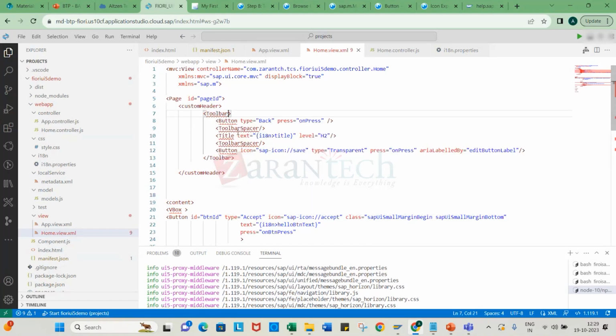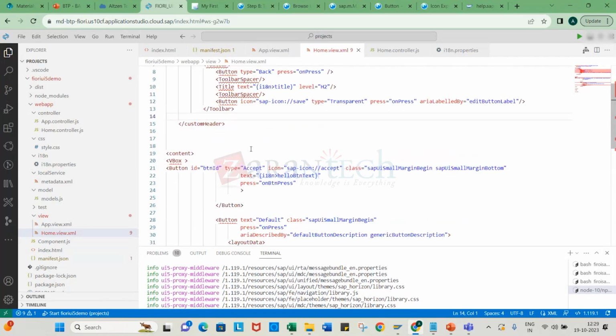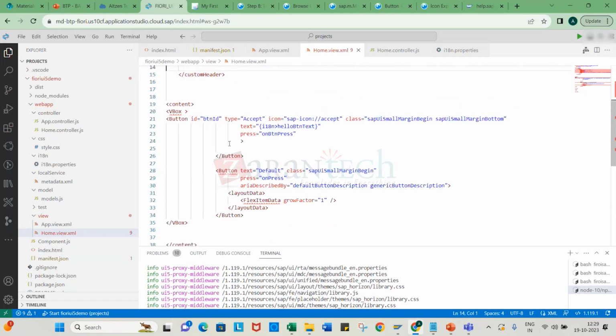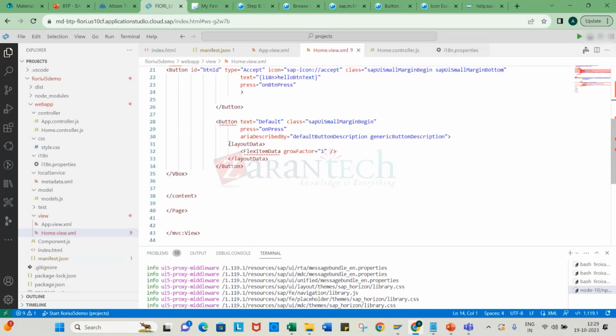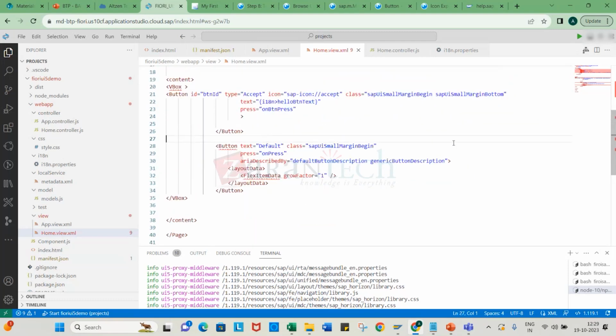Don't worry about this toolbar. This is all about the ID. You can mention that, that's fine. How you can use the toolbar spacer, and buttons. I mean, this is a very basic button. We just started with a button here, but I've told you how you can do some alignment of that. SAP has its inbuilt CSS classes available. How you can find the events of a particular control, what properties it has, and where you can find the icons.